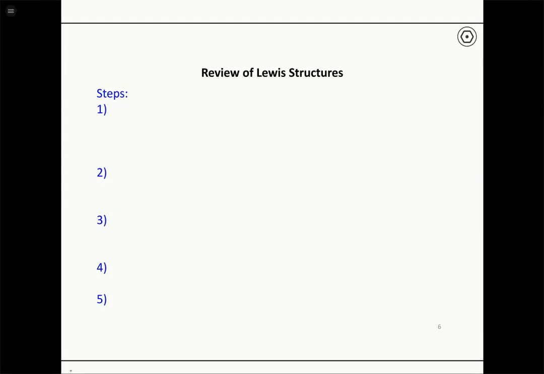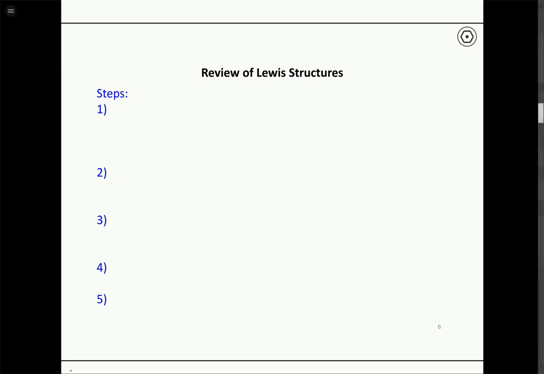So if we're going to determine the structure of a molecular compound, we first need what's called a Lewis structure. This is where we show the arrangement of the bonding and non-bonding electrons, and this helps us then predict the three-dimensional structure. So I'm going to give a quick review of how to determine Lewis structures. This should be pretty second nature for us, but if it's something you need to go over, please do that early in the semester to get used to this.